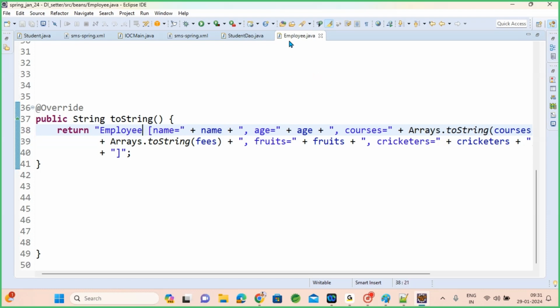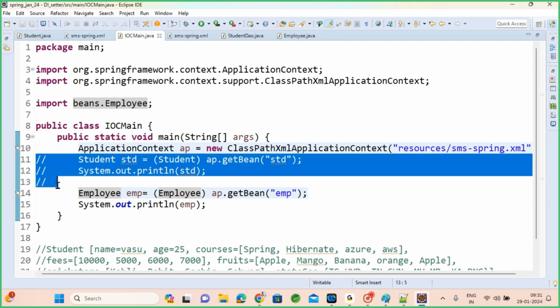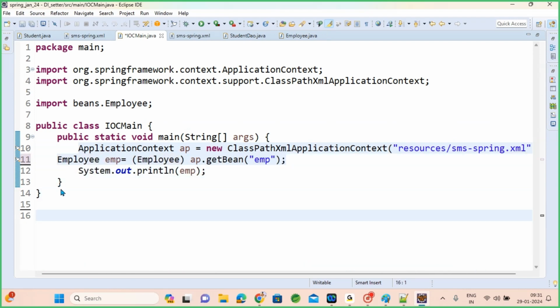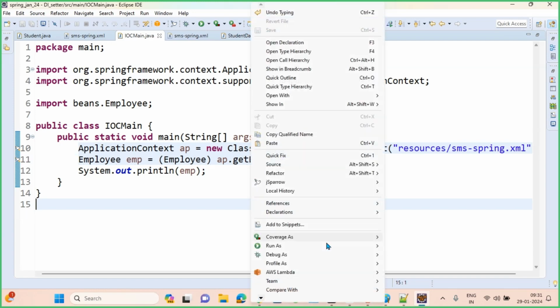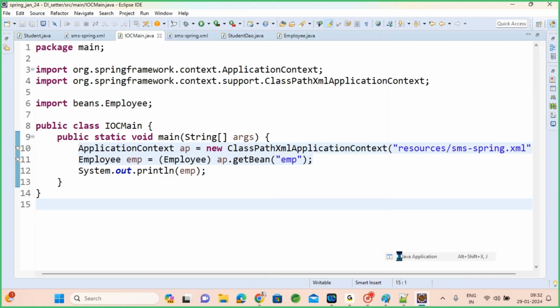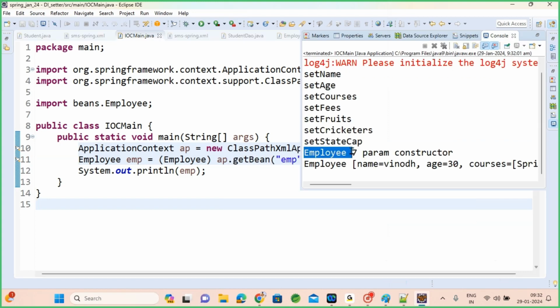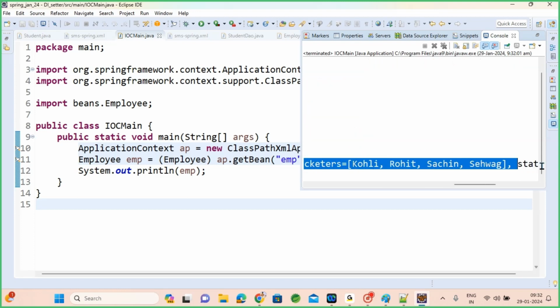Employee class 7 parameterized constructor called, and all your values are given to the employee class as well. When it printed, employee name, age, everything it is showing.